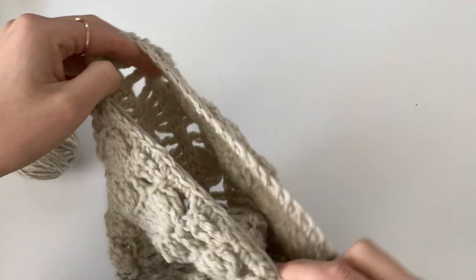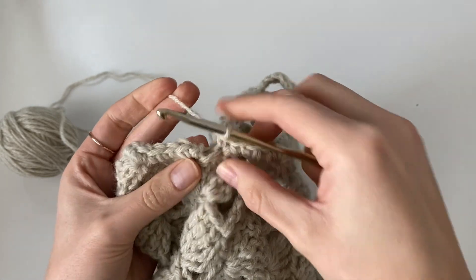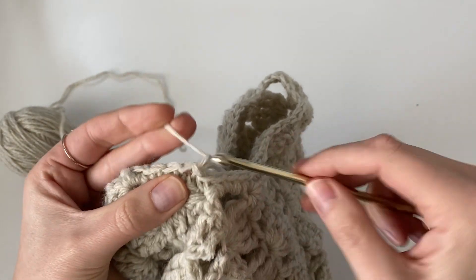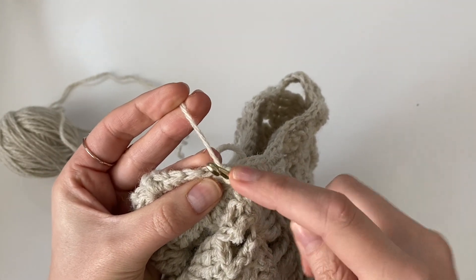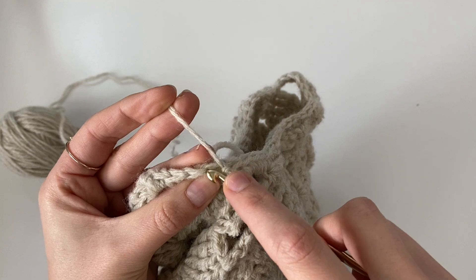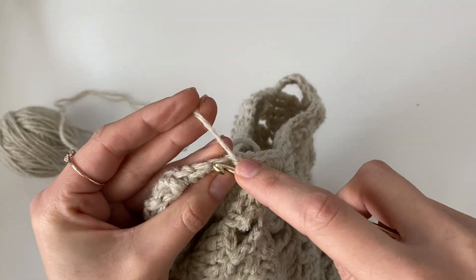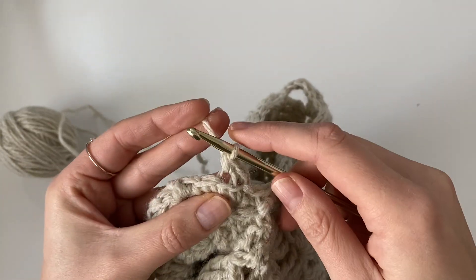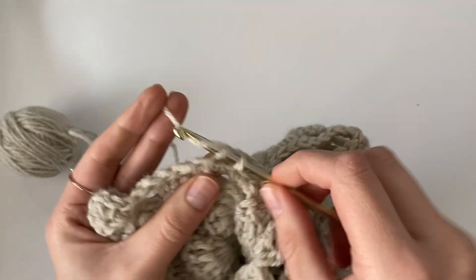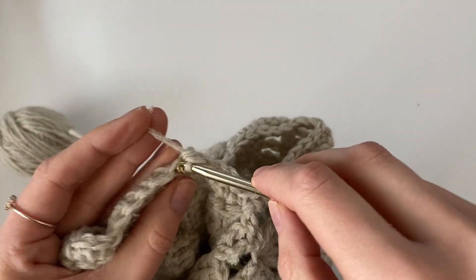I have completed round one of the sleeve opening. I've tried to make it pretty even, and now I'm back down to the seam. In that first single crochet that you made, insert your hook and slip stitch to join. Chain one. Instead of working through the entire single crochet, we're going to be working through the back loop only — put your hook only in the loop that is furthest away from you, and then work a single crochet stitch. Do this all the way around: in every single crochet stitch, work one single crochet in the back loop only, all the way around the arm opening.